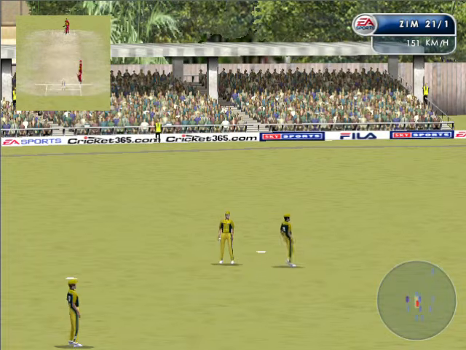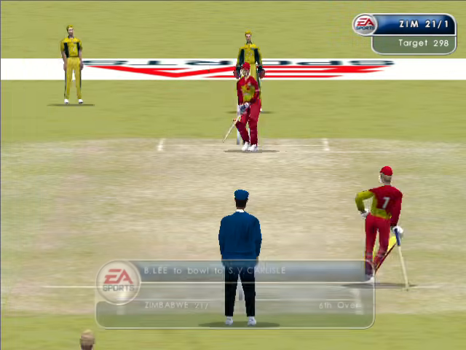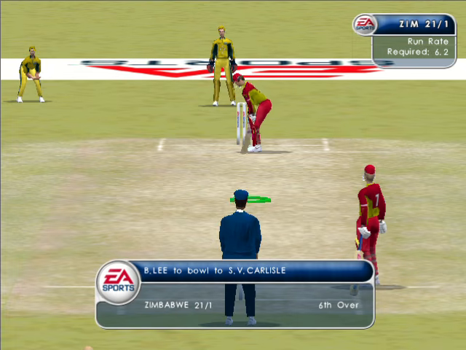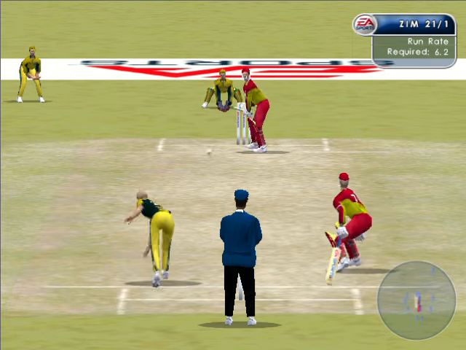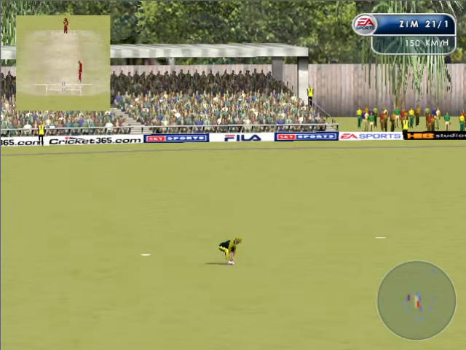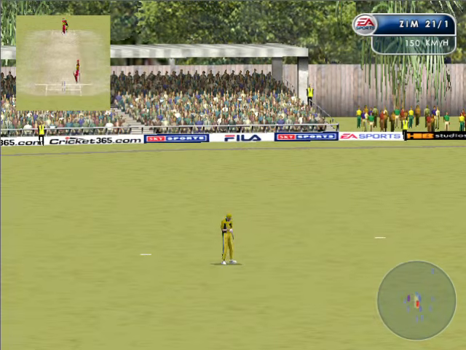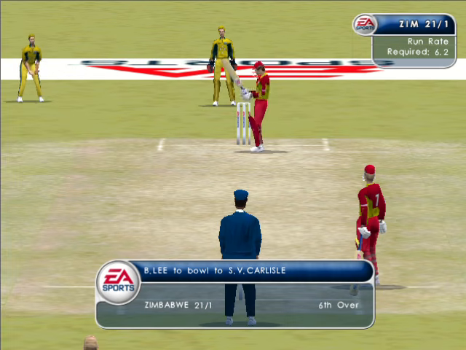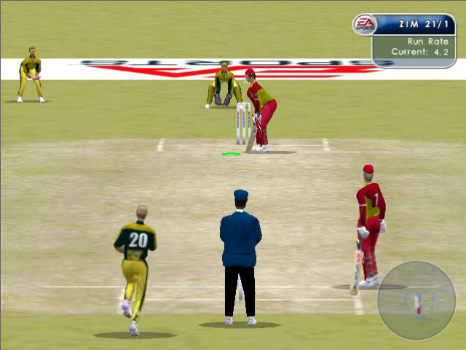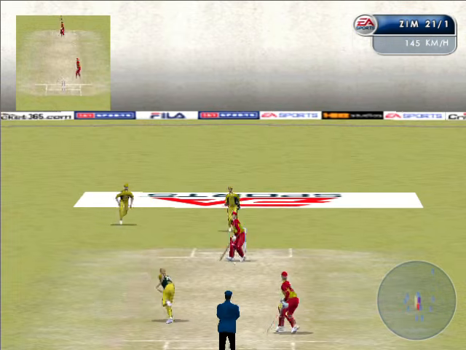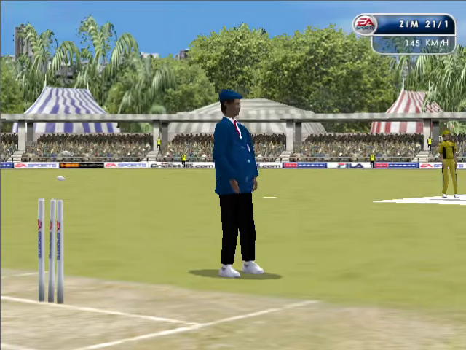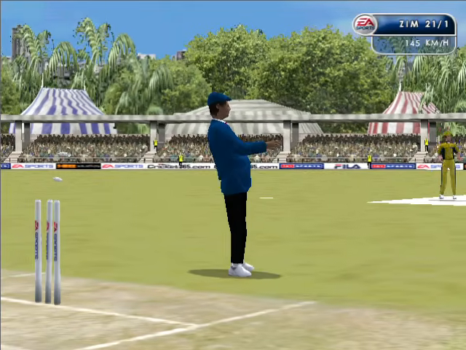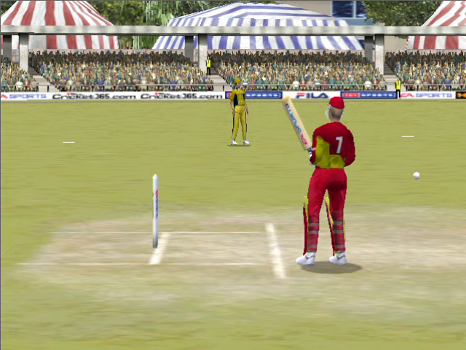Hit straight to a fielder. That was very tight, so the umpire's calling for the TV replay.